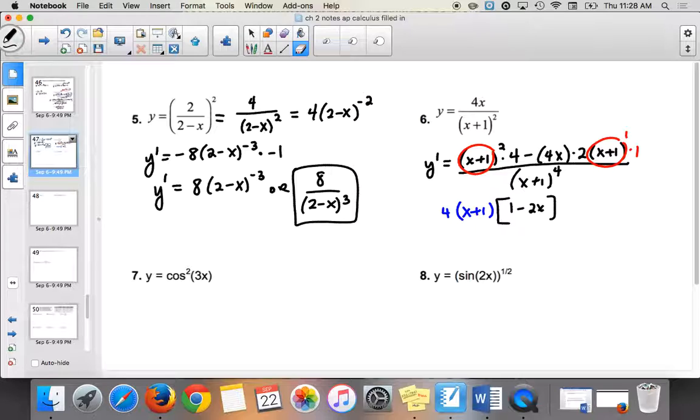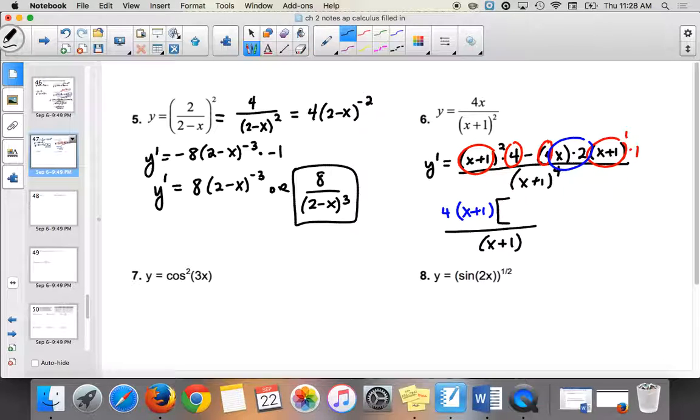Where'd the 2x come from? Okay, so the common factor is a 4 and an x plus 1, so it's what's left, the 2x there. All right, so it's nice because it's all factored. Oh, you are right. Thank you. Man, I'm really messing this one up. All right, x plus 1, and then minus 2x. Is that right? Yeah. So you see what Abby's saying.